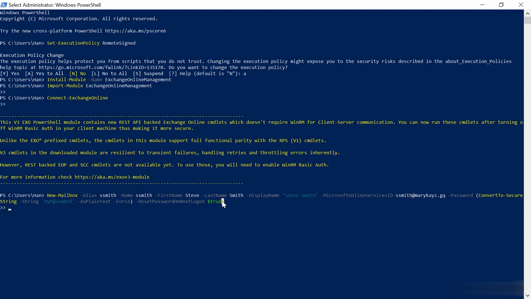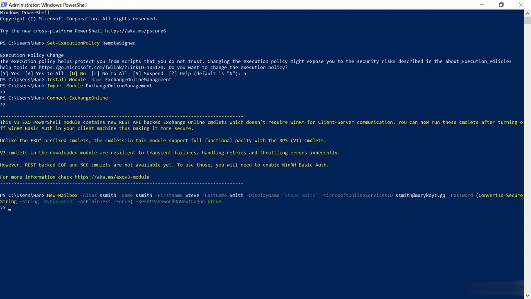So I'm going to go ahead and press the enter button to create this user account for Steve Smith. In a couple of seconds, I should have this procedure completed and information to confirm that this user account has been created.